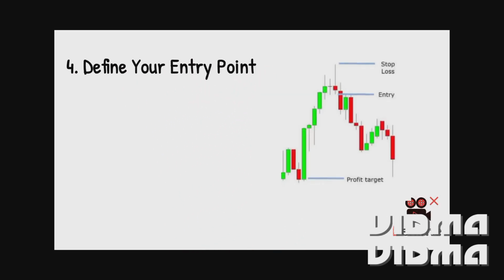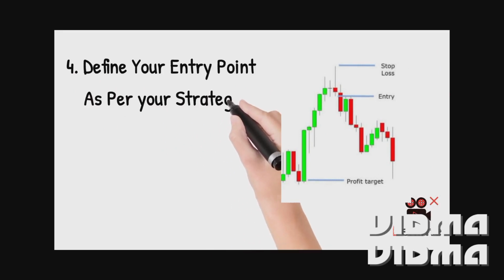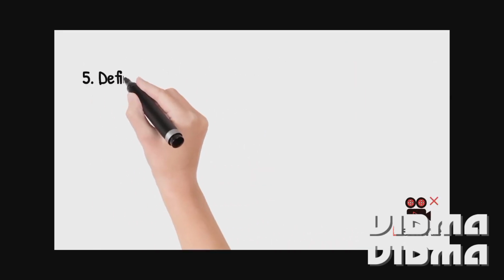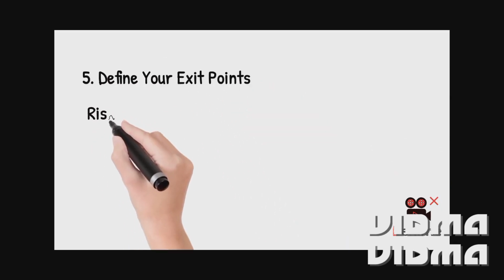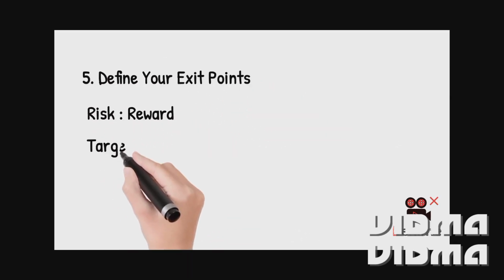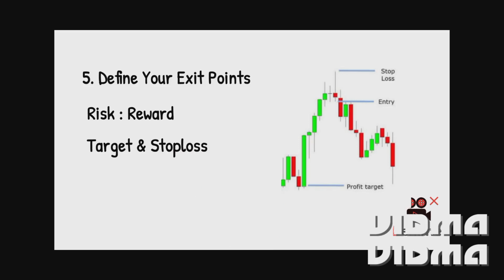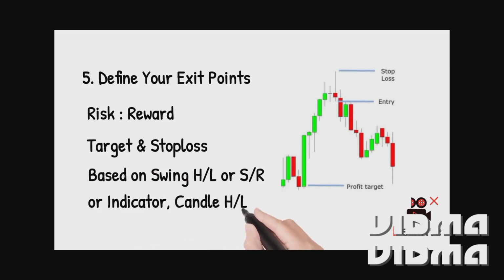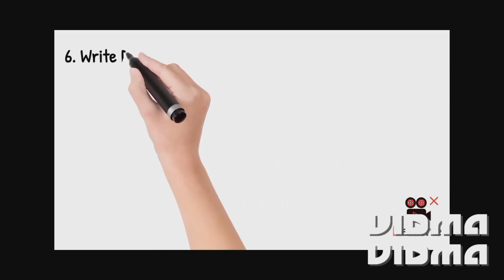Define your entry point. What is your entry point? Like in a picture, if you say that with the candlestick pattern we enter, set an entry. Define your exit points and risk reward, what you are going to lose or what you want to make, your target and stop loss based on swing high low, support resistance, or indicator, or candle high low.